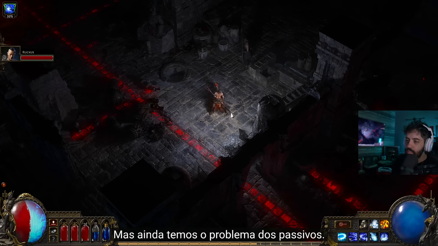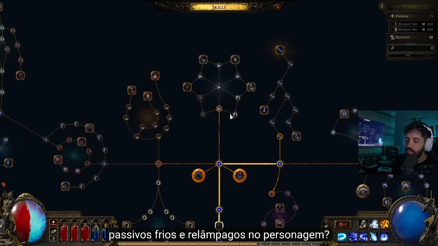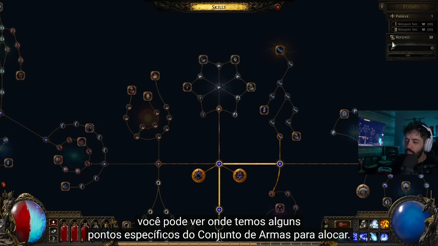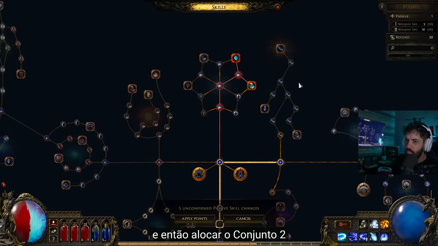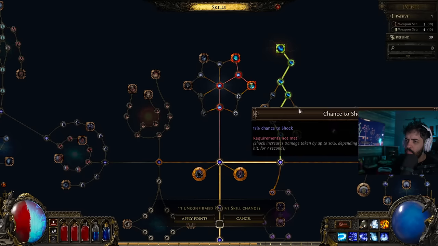But we still have the problem of passives. Wouldn't it be nice if we could specialize in both cold and lightning passives on the character? Well, in PoE 2, you can. We're on the passive skill screen here. Jesus, olha essa árvore. Both a cold and a lightning cluster. At the top right of the screen, you can see where we have some weapon set specific points to allocate. If Octavian holds Shift, he can allocate set 1 to the cold passives, and then allocate set 2 to the lightning passives.